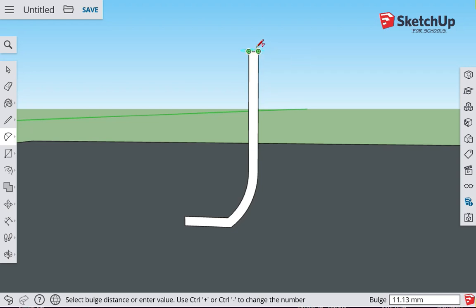I needed to constrain it on the green, so that should have done it, and it didn't. There it is. Constrain it on the blue. My apologies. So that's a half circle. I think I'll leave it that. Get my eraser out and erase that line. So now that looks like a good profile for half a cup.